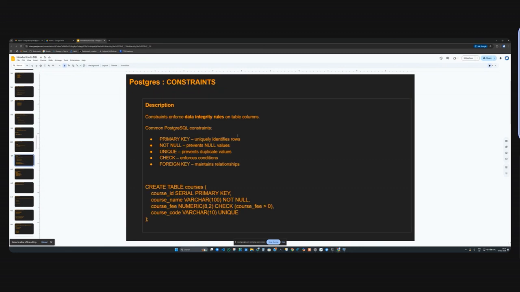So what constraints do is enforce rules. So when does this happen? When you create a table. During that time you can add the constraint, stating that you enforce a rule on data to maintain accuracy and integrity.